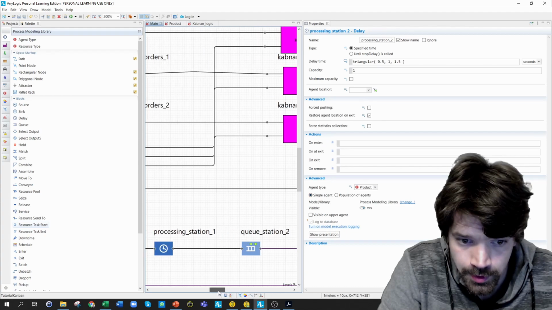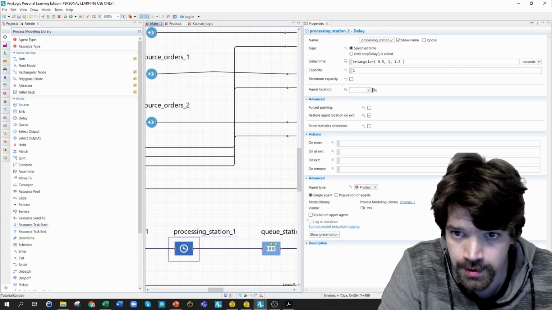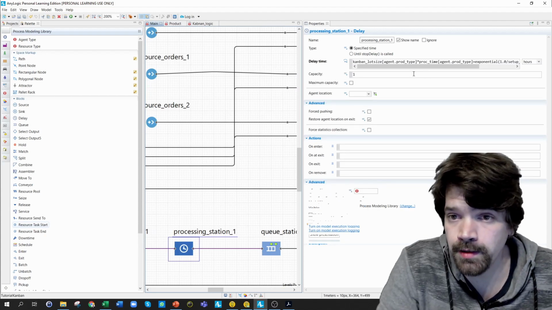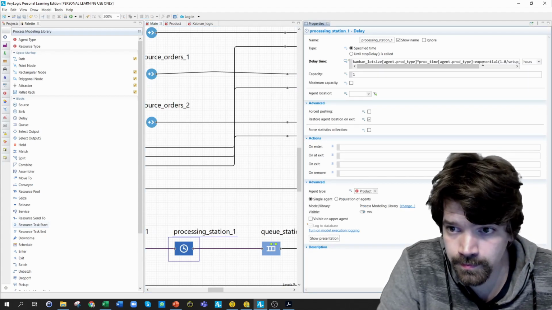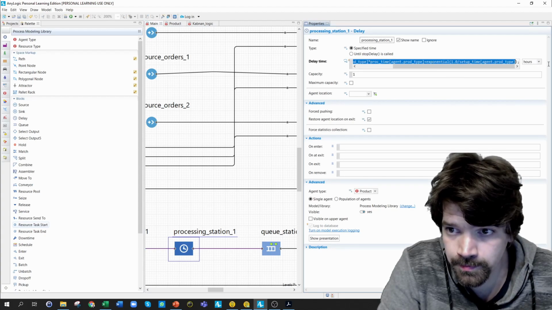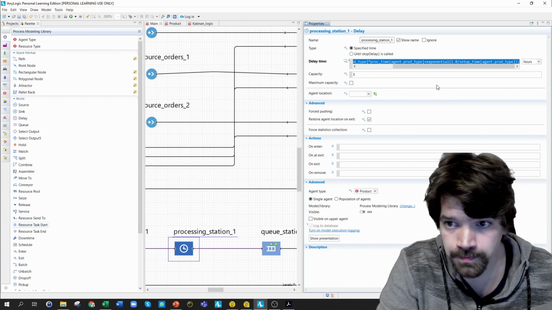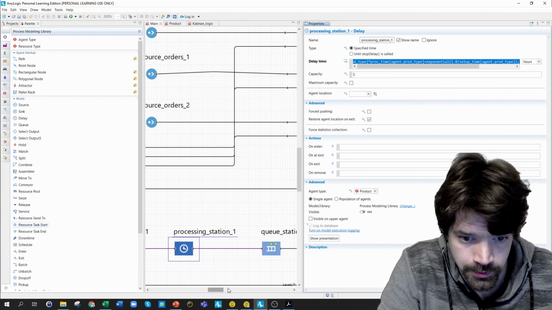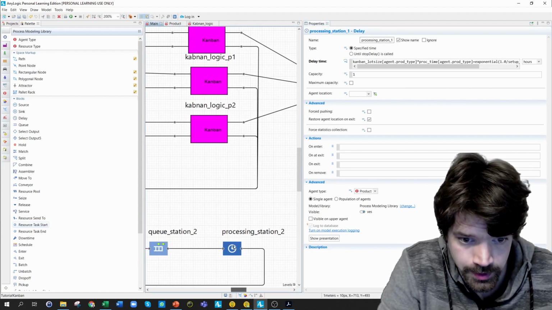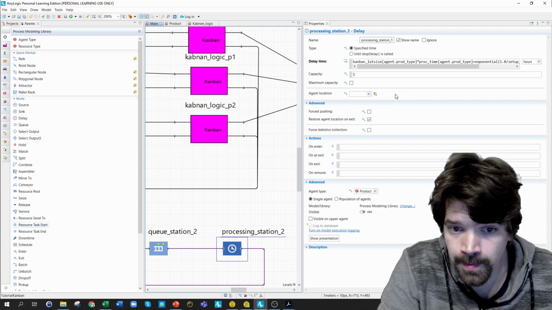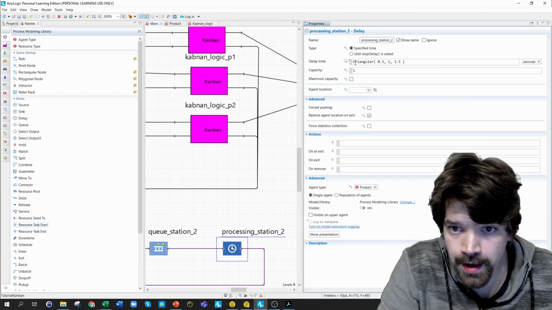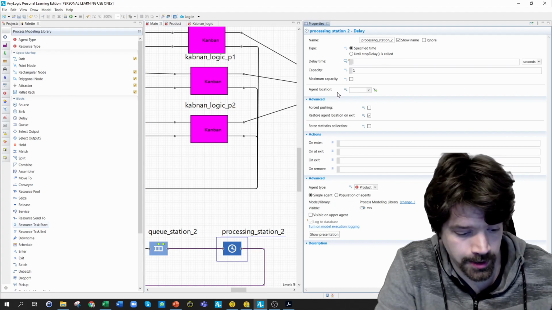And what we can do now is we can copy the processing time, the delay time from this processing station 1. Copy that. And we transfer it to our second processing station. We delete the triangular distribution.